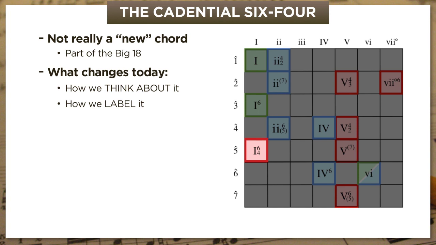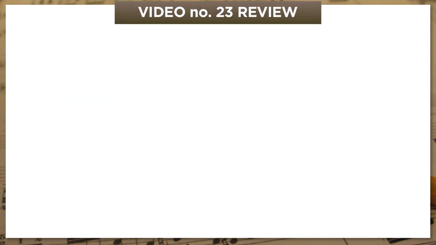The second thing I need you to know is that the new ways we're going to think about and label this chord all stem from the work we did in the last video, video number 23. So if you haven't watched that one yet, do yourself a favor and go watch it now. I made it specifically to prevent the most common misunderstandings here, so you're going to be at a real disadvantage without it. And so to prove to you that I'm not lying about video 23 being critical here, I'm going to start with a quick review of what we learned there.